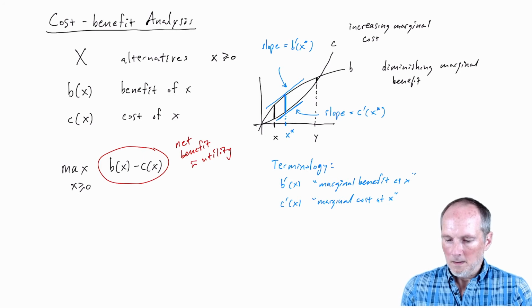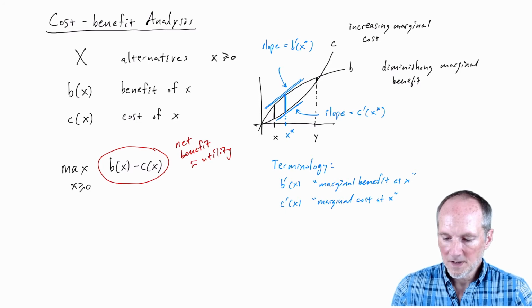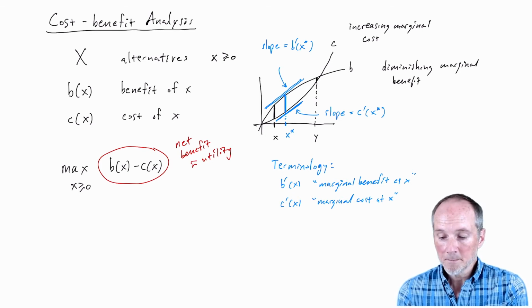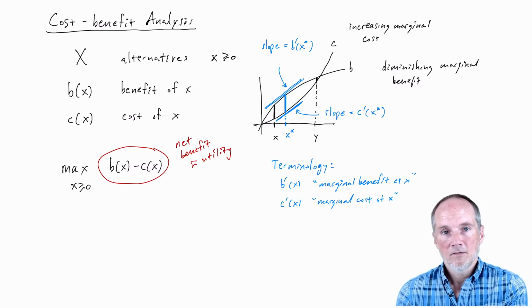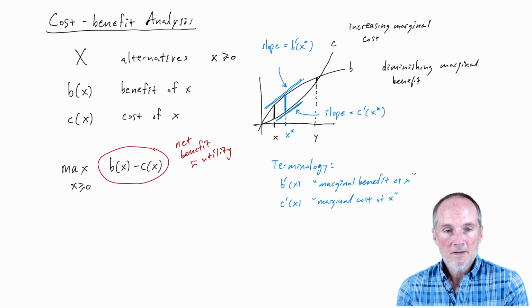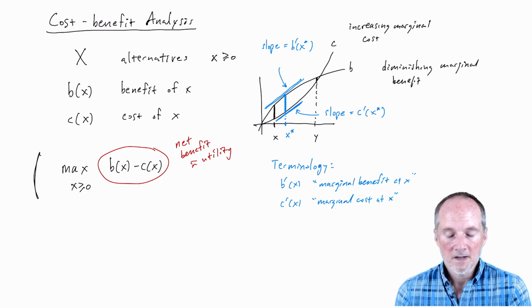So going back to the graph here, we can see the marginal benefit at x star. It's just the slope of this tangent line. The marginal cost is the slope of the lower tangent line. And if I had drawn this graph perfectly, those two lines would be exactly parallel, meaning that the marginal benefit and the marginal cost at that optimal scale level are the same. That is an intuition we get from this picture. So it's based in a geometric intuition, but it's something that we can derive formally if we go back to this maximization problem here that our decision maker is trying to solve.